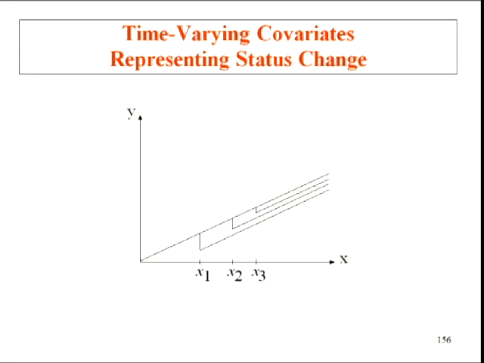Later in time, being married drops it, but not quite as much, and even later in time, it drops the trajectory, but still not as much as it did. So the drop decreases over time, but it is a constant shift. So that's what we're saying when we say status change. So the status is going from unmarried to married. And this is a model that may or may not match what you're thinking about, or your data situation.